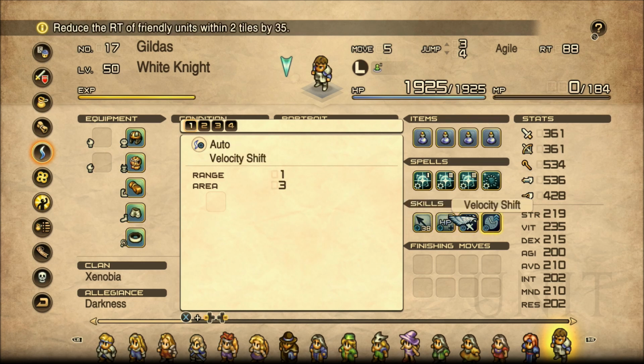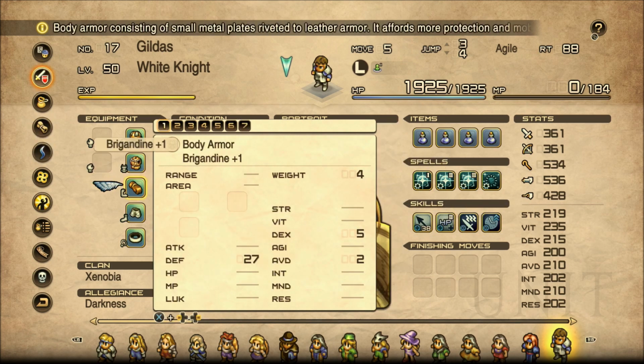But it says reduce RT of friendly units within 2 tiles by 35. Basically, this just speeds characters up, and it's going to make it so that they can get their turns faster. It's amazing. I can't stress how good this is. So basically, what you want to do is have your White Knight in the center of all of your characters, and every time you're trying to move forward towards your enemies, you want to move your White Knight first. So after they've taken their turn, then you move everybody else up with him, and that'll make it so that when his turn comes back around, as long as your characters are fast enough, he'll be able to still hit them with Velocity Shift and bring your other characters' turns up faster.